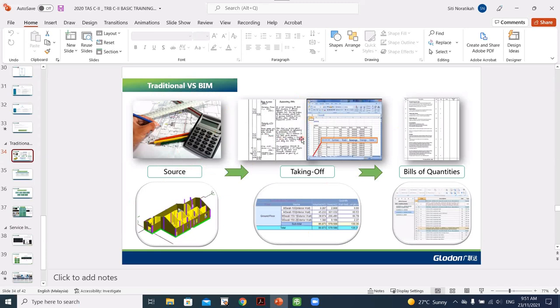In a traditional method, you need to use the dimension paper, or maybe Excel, in order to get the quantity. But in our software, you just need to model your project, and then our software is able to calculate the quantity for you. So this one is on the report that you can have after you use our software.